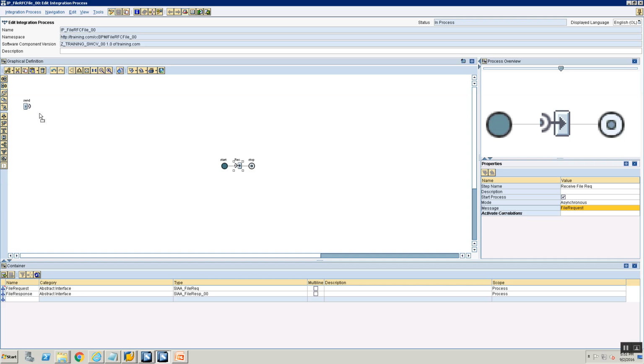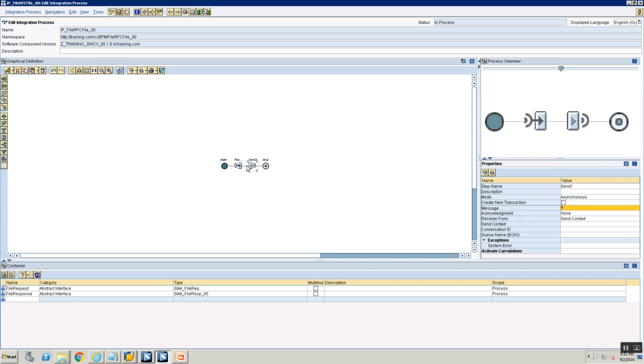Now let's go ahead and pull the send step, push it and pull it here. Okay, what did I do? I dragged the send step and put it after the receive step and before the stop step, and let's call it send synchronous call to SAP, right? Make the mode asynchronous. The first thing you have to do is make the mode asynchronous, and once you make the mode asynchronous, it's going to ask you for a synchronous interface.